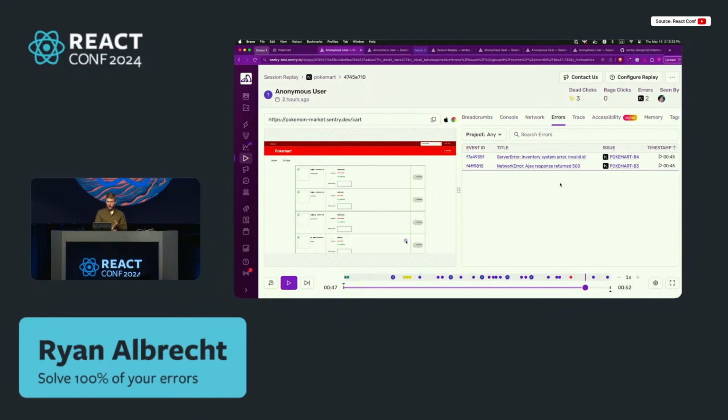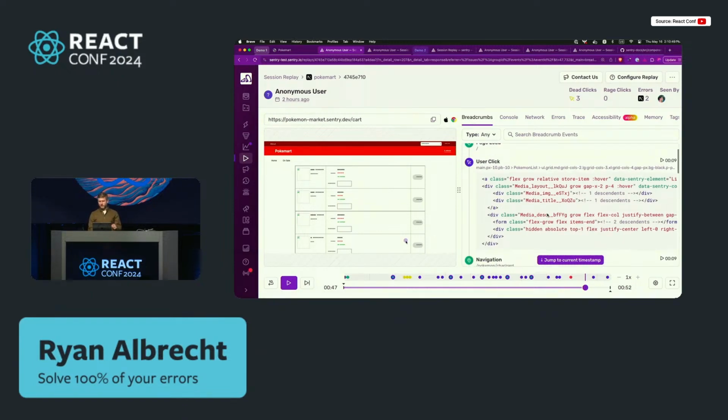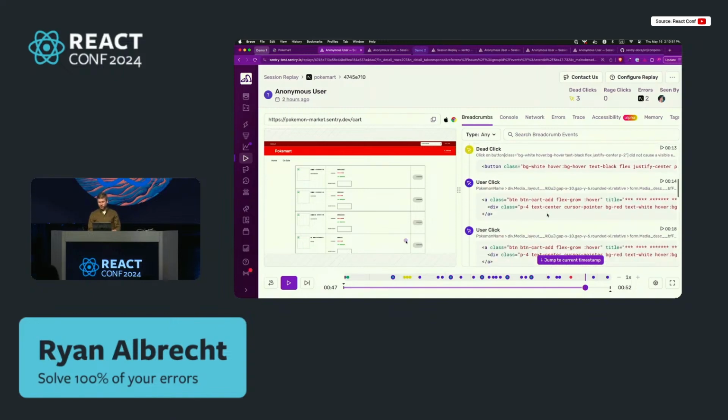OK, so privacy. We talked about bringing in the dev tools here. Now I want to talk about the React-specific stuff. One thing we've always had on Sentry is a notion of breadcrumbs, and it's always been leading up to the error. So with Session Replay, of course, you can see breadcrumbs before and after an error. But now we're introducing React-aware breadcrumbs.